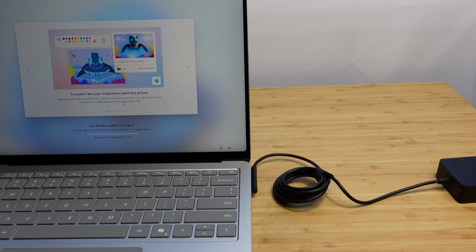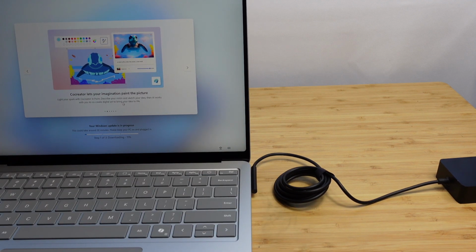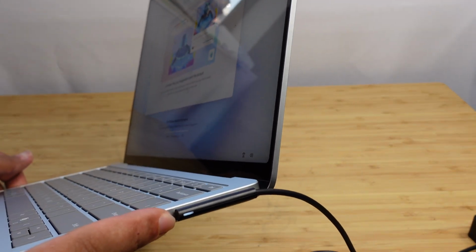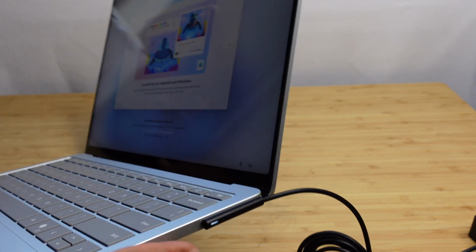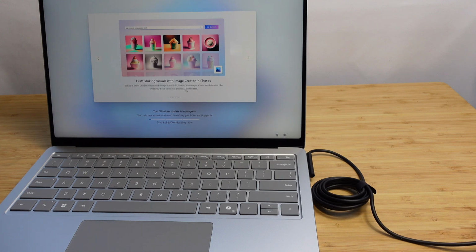And we are good to go. We've got power and it is currently charging the laptop. So just like that, all we had to do is plug it in and we can see that it's charging with this light indicator right here on the side. Once that's lit up, you are good to know that the power is being delivered. So now that we've plugged in the device, we know it's not going to die. It's good to go. It's downloading the software.